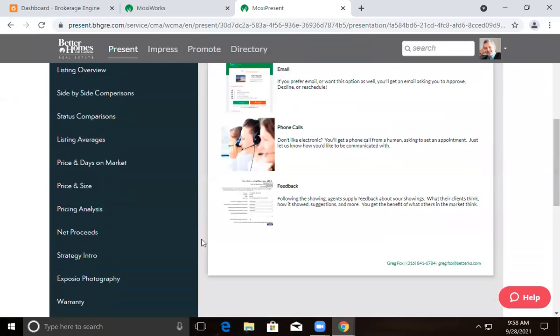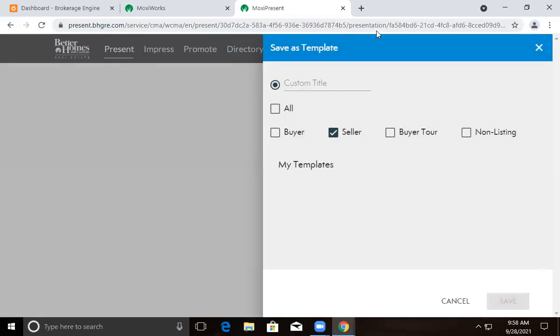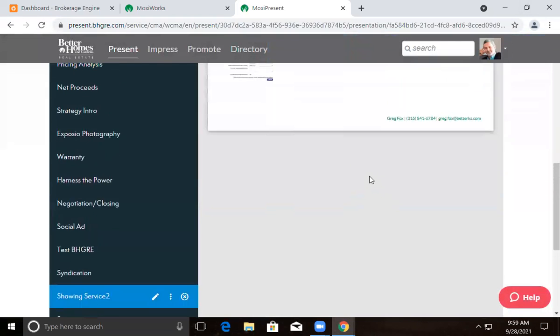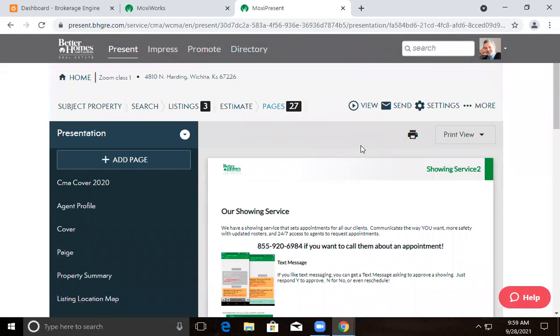And once you get these pages set up the way you want them, you can save it as your own template, or you can continue to use a company default. You just save it, put a custom name on it, it goes into your templates, nobody else's, it's just you. So that in a nutshell is how you can do CMAs using this. I will show you one more little thing, and then I'm going to take any questions you want.